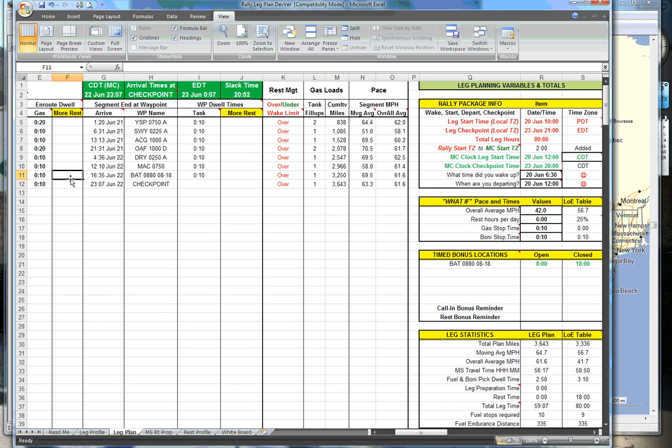If I was too early, let me put something in there that makes it early. Let's say, I don't know, just try 12 hours, see what happens. As you can see, I arrive at 4 a.m. and the open window turns red. I'm still not late because I haven't got there at 1800 yet, but it tells me that I'm too early. And the same is true if you're going to be late. The close time will turn red, and we'll add maybe 4 hours onto that, see what happens.